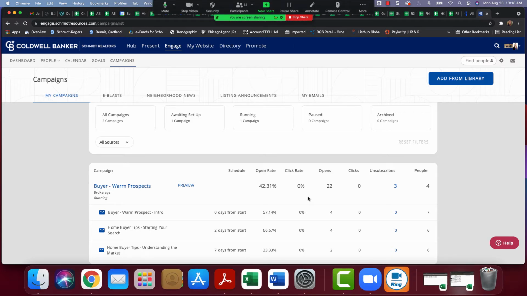Anytime it's open rate, it means they've opened that email. It gives you the number of opens and the number of clicks, so that's our percentage. This is our actual number of clicks, and then this is an unsubscribe. So we're very excited about this. If you click on that 3, you can see it's hyperlinked because when you hover over it, you get the hand.